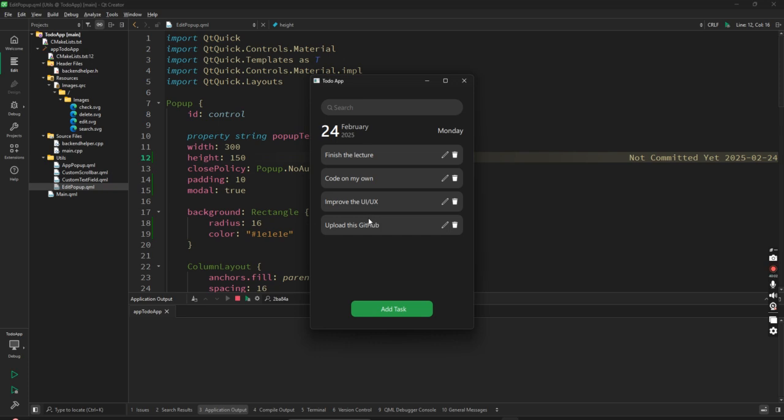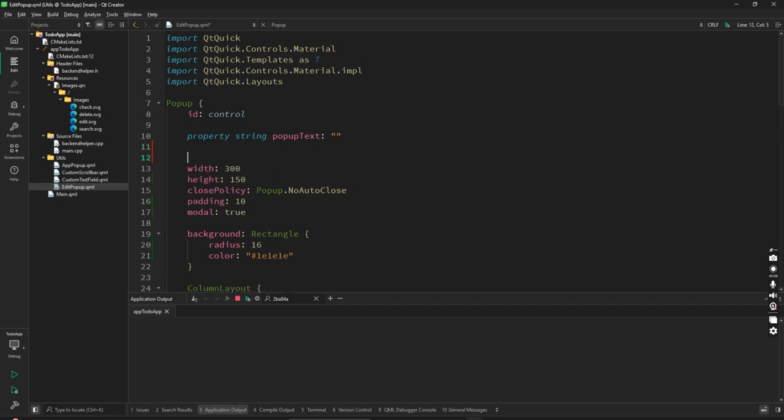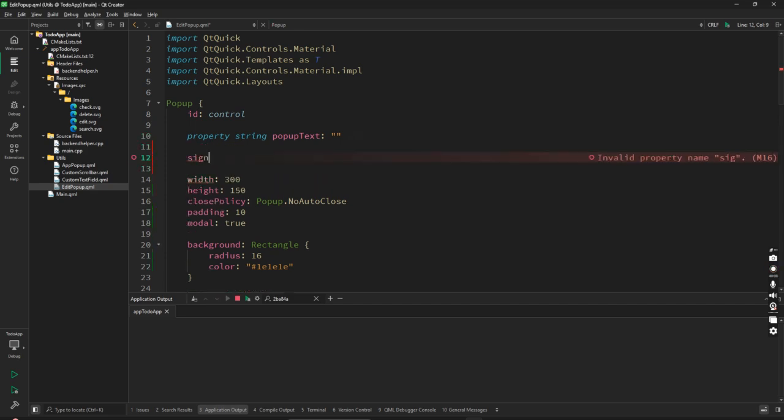Now what's left is to update the actual thing. So for that we need a signal. Now if you remember what a signal and slot is, I'll say signal update list text, or list just text is good enough, and I'll say new text. So this thing will be fired from this class, right?